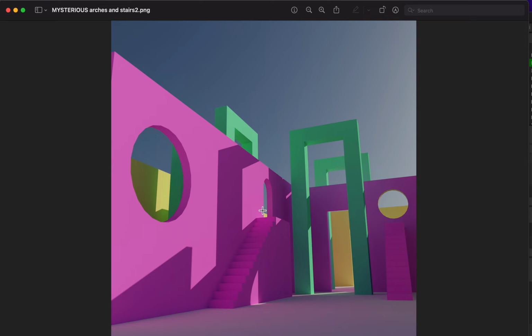The longer focal length will stop things converging too much, keeping your verticals nice and sharp and aligned, but it's up to you. And you can also see the sky here. I tuned up the dust and the altitude, just to get the sky to the tone I wanted. If you wanted to add clouds to that, you could add them pretty quickly in Photoshop. You can add HDR images around the world as well. I'll show you that in another tutorial in time to come, but I think this is a good workflow that doesn't need a super powerful computer to get you going and doing something interesting.